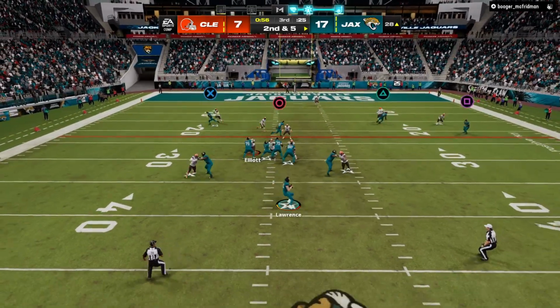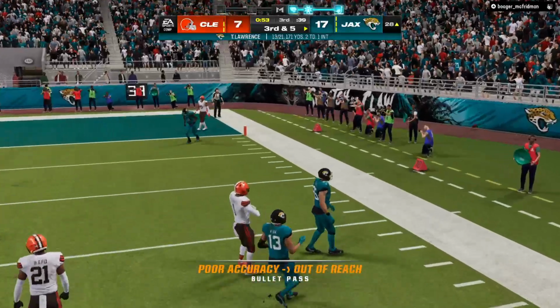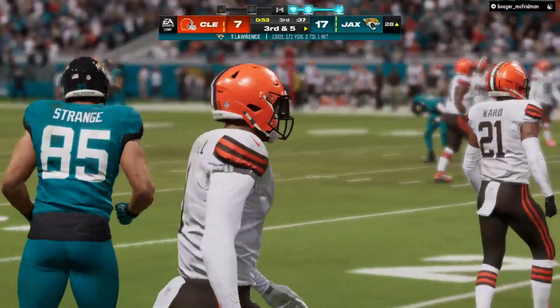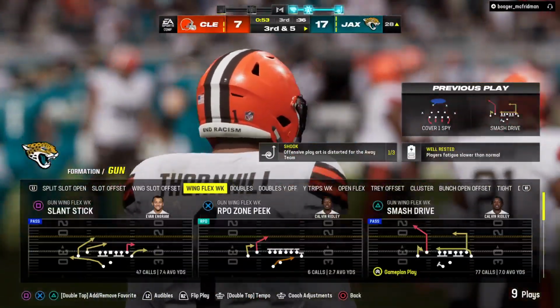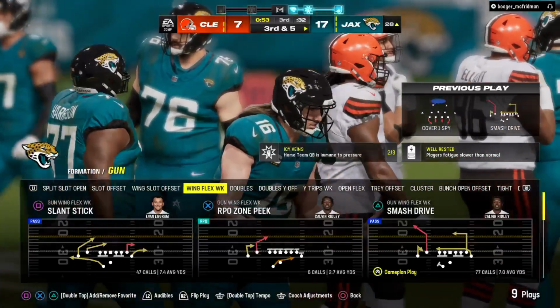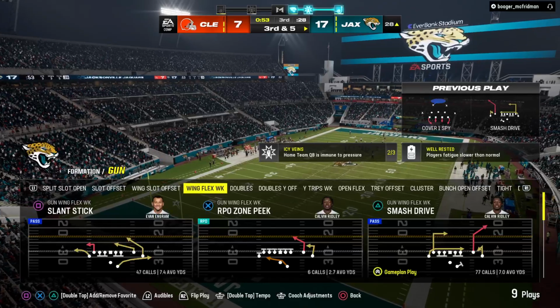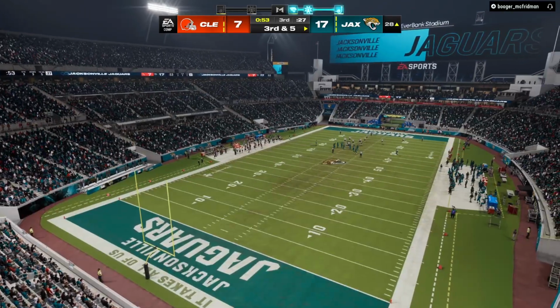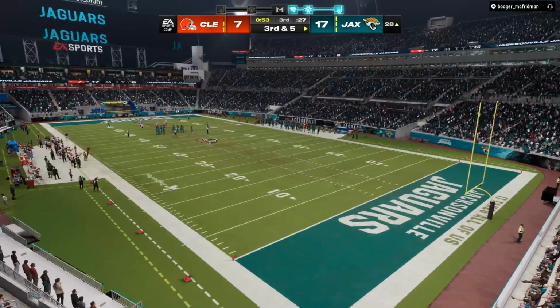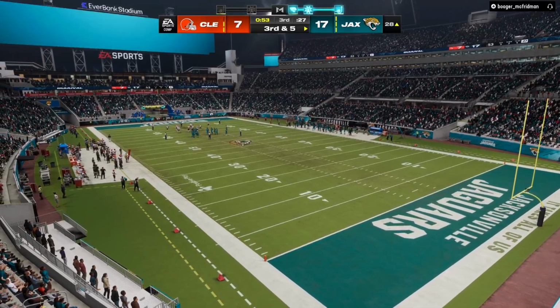Here's Lawrence. And he fires one incomplete. Not his best throw there, but where we sit right now in the third quarter, he's had a pretty good game throwing the football. He certainly has, and it's not exactly at the point where we're doing 4-minute offense yet, but they've got to think about, I'm not going to say milking the clock, but understanding clock management here on out.